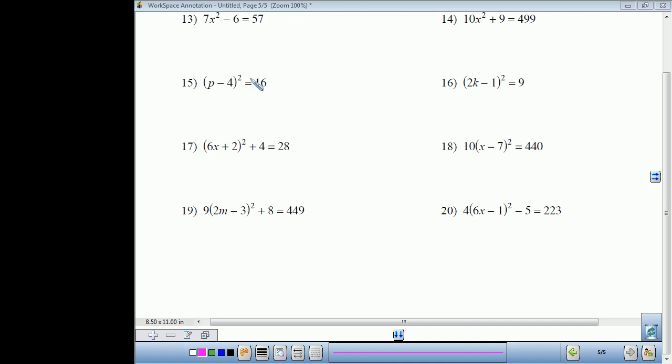Okay. Now, do you guys see that the P and the 4 are grouped together and everything is squared? Alright, I need everybody to hush right now. I need everybody out of their conversations and listen to this. On this one, everything is being squared, not just the P. So when everything is squared, we're already to the point where we have a square equal to a number, so we take the square root. So if everything is grouped together, you're good. Go ahead and take the square root of both sides.